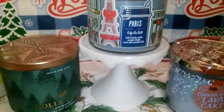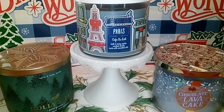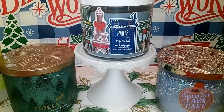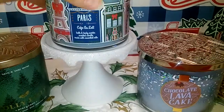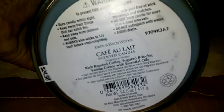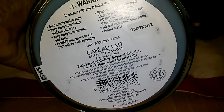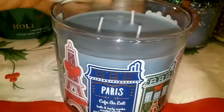The candles that I just returned and got, and the candle holder I also got in some previous hauls, is the Paris Café, Café au Lait, in the beautiful Land of Sweets packaging — except the lid isn't the one I wanted. But it is rich roasted coffee, sugared brioche, vanilla cream, and essential oils. It's very, very strong — I mean extremely.